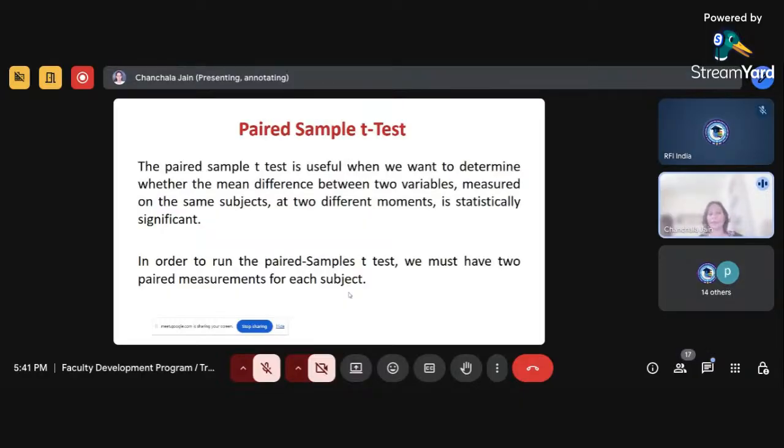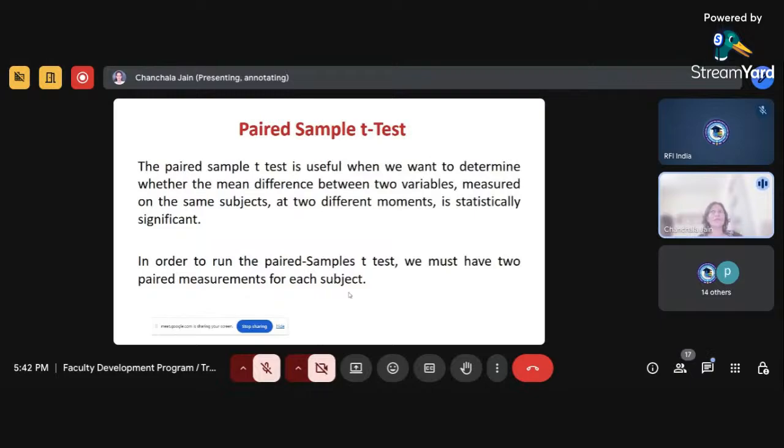I hope you understood what I said. We will have one variable, the same set of people, and we will collect data twice for the same variable from the same group of people. In that case, we will be able to justify the pairing, right? So in the paired sample t-test, there will be pairing. Pairing means that for a single person, you are collecting the data twice. There will be some time gap, and in that time gap, you need to collect the data twice for the same group of people. If suppose I'm taking 10 persons in the first conduct, when I repeat this, the same people should be present there also. So that way it is a dependency.